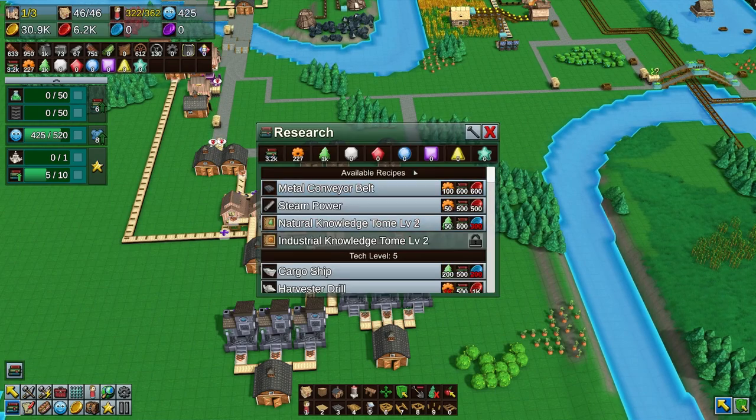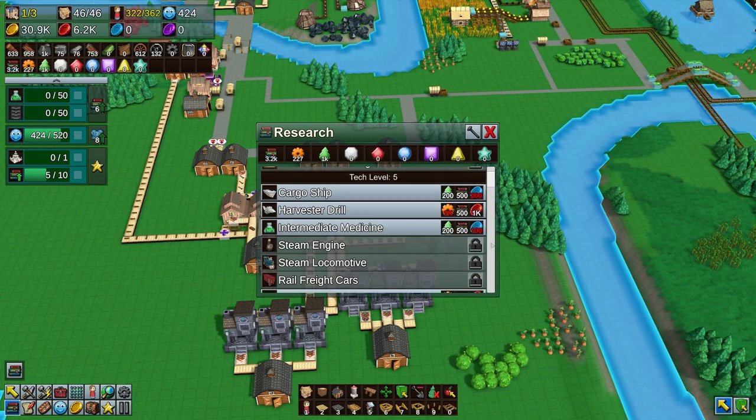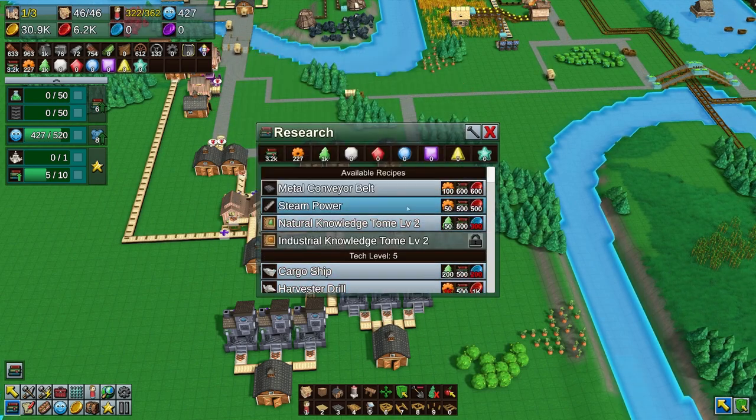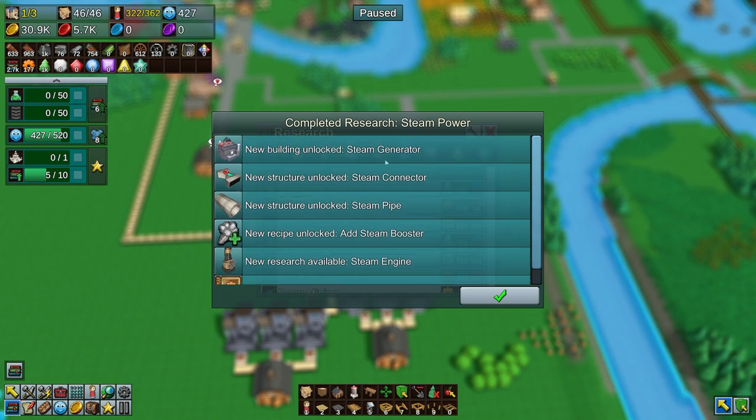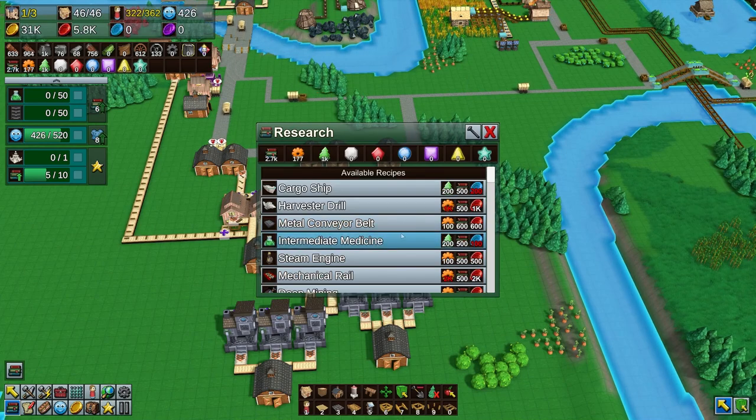Anyway, what do we need for trains? We need steam engine. What do we need for steam engine? We need steam power. Let's get steam power right now. Steam generator, steam connector, steam pipe, steam booster, steam engine. I love steam in this game, by the way. It's great.